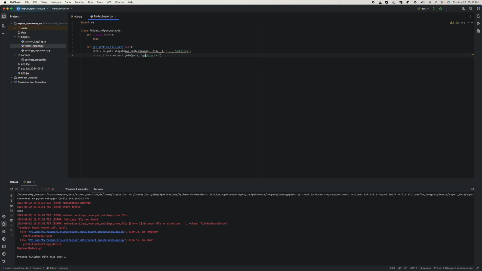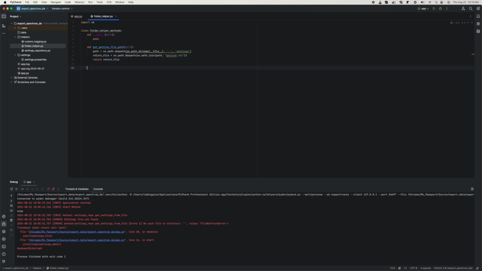Oh, look at that. It's close. Join path, but actually we want the abstract path, don't we? So let's go dot abstract path, and that should be os.path.join. There, that's what we need. That will work. And then we need to return that.